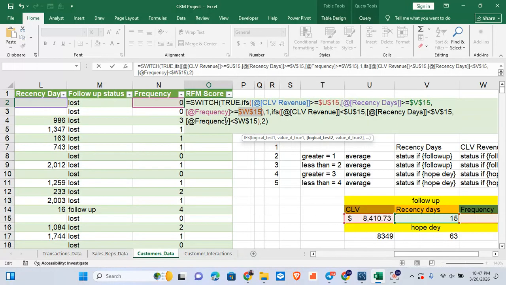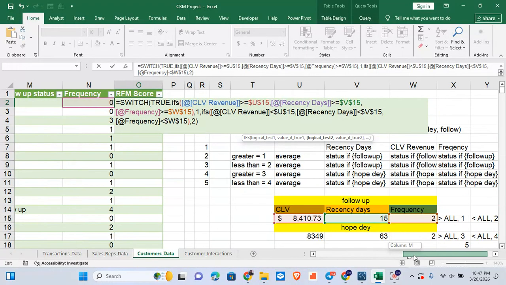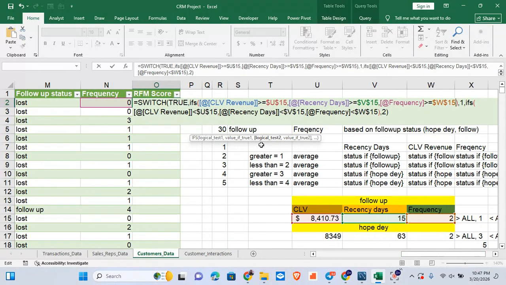I know the spirits told me if this guy is greater or equals to, if W is greater or equals to, so.